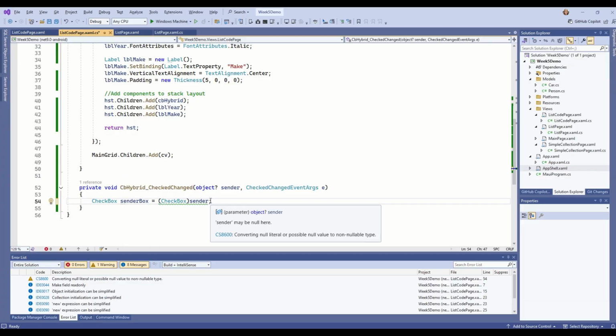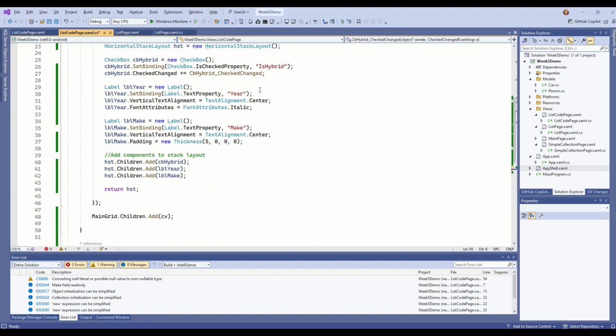So we can create that box, but what we need here is we need to be able to select the item that that box is a part of. So if we go up a little bit and we take a look at our checkbox, the checkbox and its binding is part of the controls that are bound to one car object.